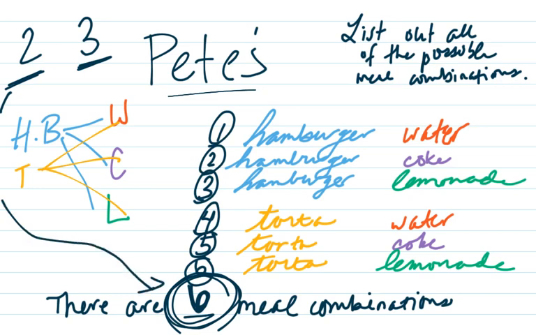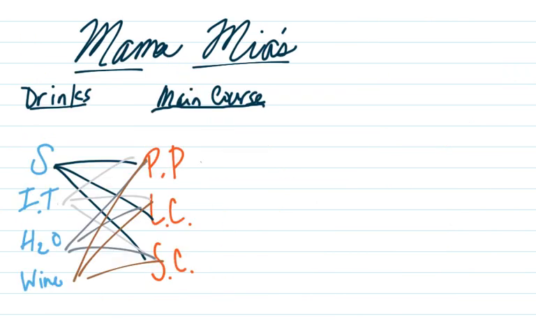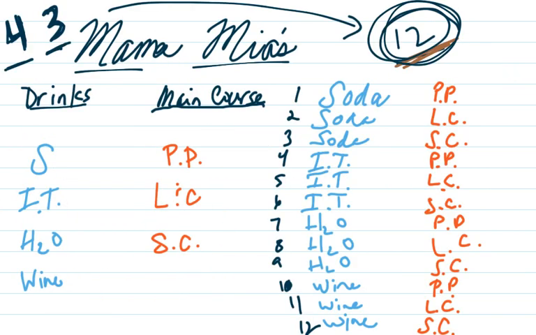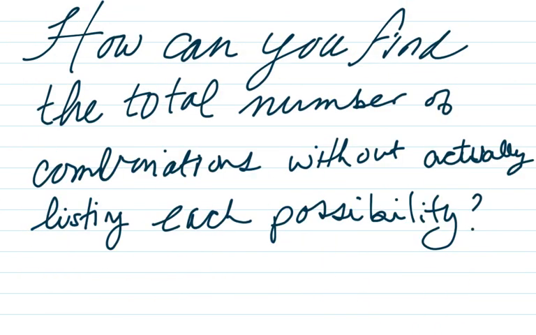So I'm going to let you think for about 5 seconds. See if you can figure out the pattern. If you want to pause and look back and forth, you can. But hopefully you're coming up with the idea where if you have P ways of doing one thing and Q ways of doing another thing, then there are P times Q total ways to do both things.